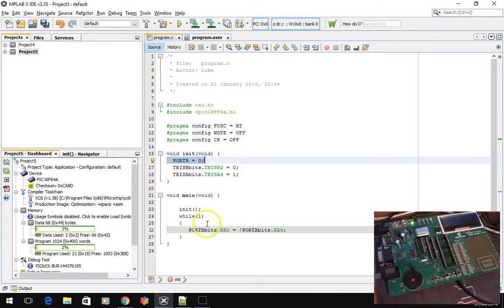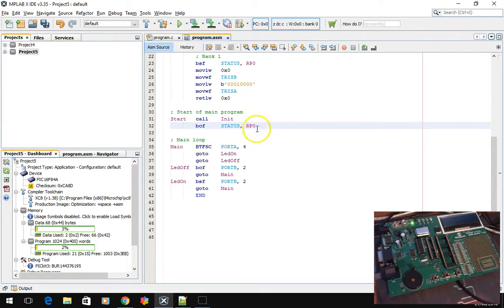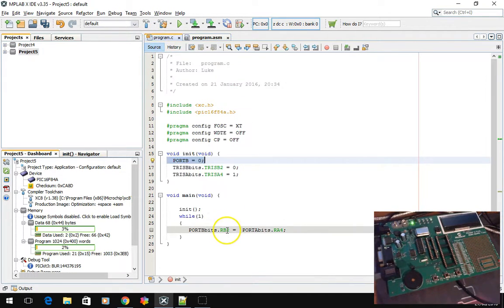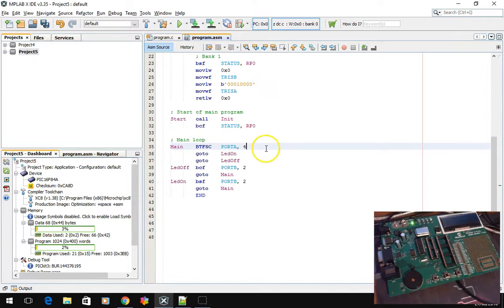unfortunately, we can't just do things like RB2 equals RA4 in assembly, just because of the way it all works. And in this case, if the two bits were the same, if that was RB2 and RA2, and I wasn't using any of the other inputs or outputs, I could actually copy the number directly over from one port to the other. But in this case, the bits are different, so I kind of need to do it the long way. And that introduces this command.